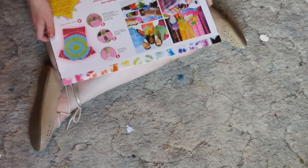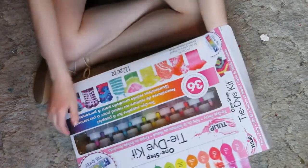And this is how come I had to order this from Oriental Trading, because I wanted to get a kit with more colors than just your basic set, and all the other stores that I checked online that had this were already sold out, because apparently everyone else watched that same YouTuber, or other YouTubers have been tie-dyeing stuff and I have just been oblivious to it. So anyway, let's just break this open so I can show you guys all the fun stuff.